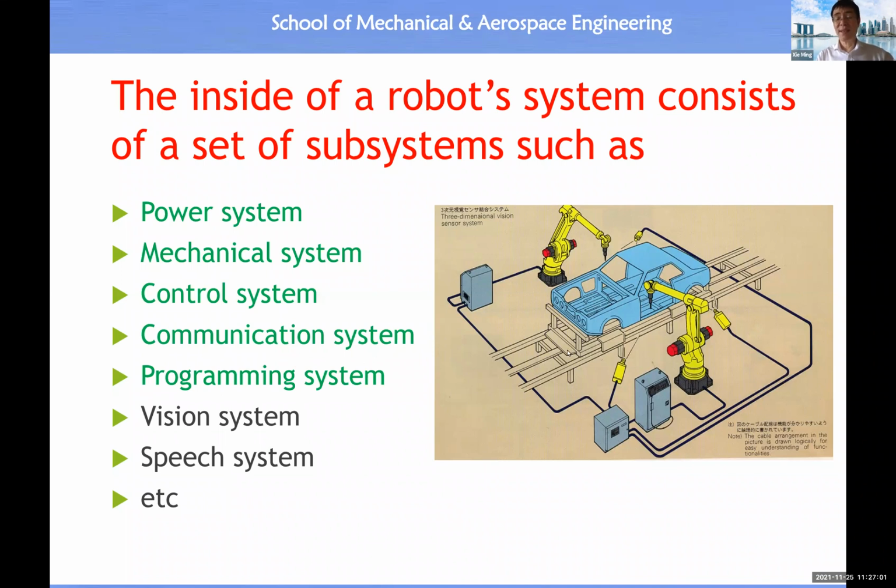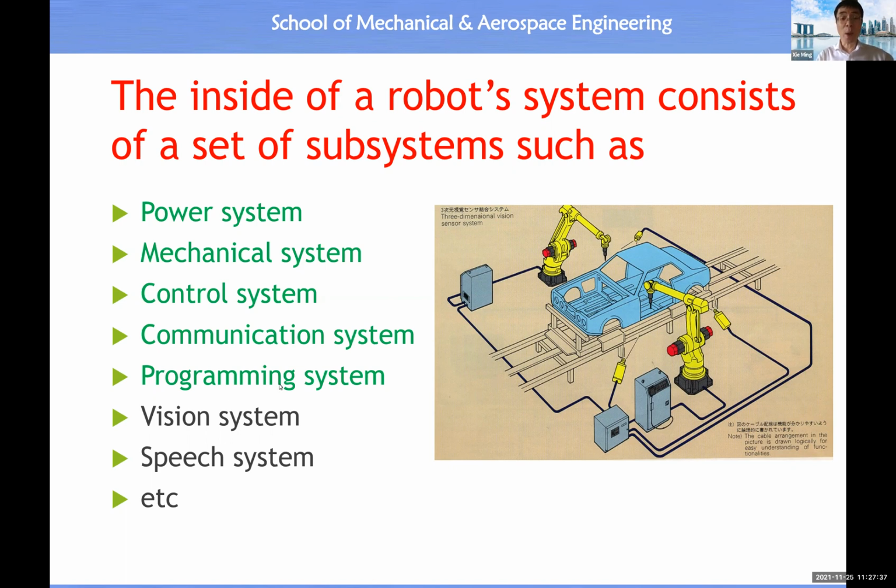On the other hand, if you deploy more than one robot to work together, then between these two robots there must be a capability for them to talk to each other or exchange data. And lastly, this robot arm must be able to interact with a human being, because the robot must be able to receive instruction from a human operator in order to know what to do. So a programming system is necessary.